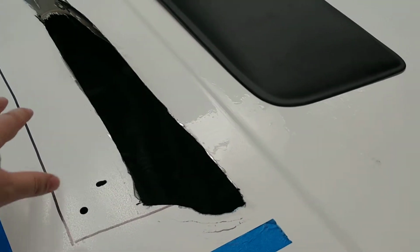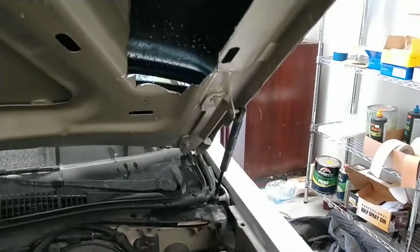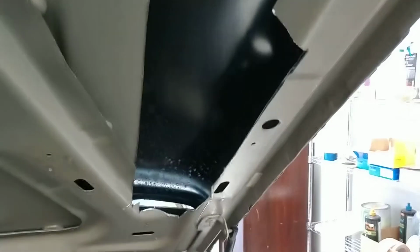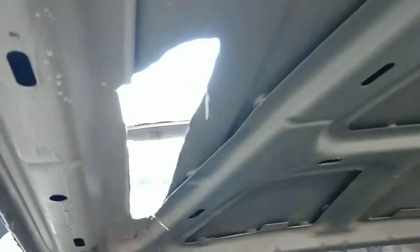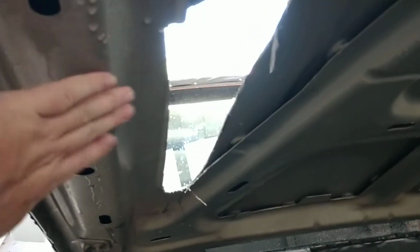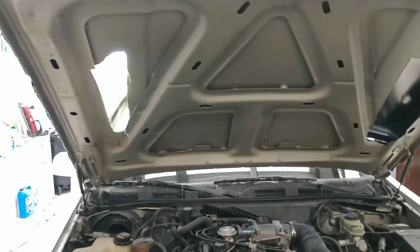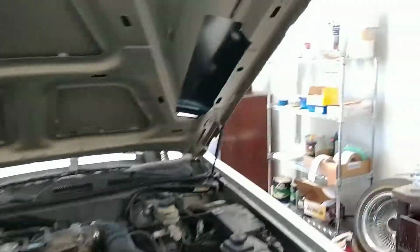Where I have this marker is the area that I cut out on the other side, so I cut a much bigger hole on the other side. But the reason I cut a smaller hole in the hood this time is because, as you can see, I'm awfully close to the hinge there. So I cut a pretty big chunk. I know that looks nasty, and I'm going to clean it up and paint it from the inside. I'm going to have to repaint the whole hood again anyway. So on this side, I decided to not cut into this bracing as much. I just thought, better safe than sorry. So that's what it looks like on the underside.